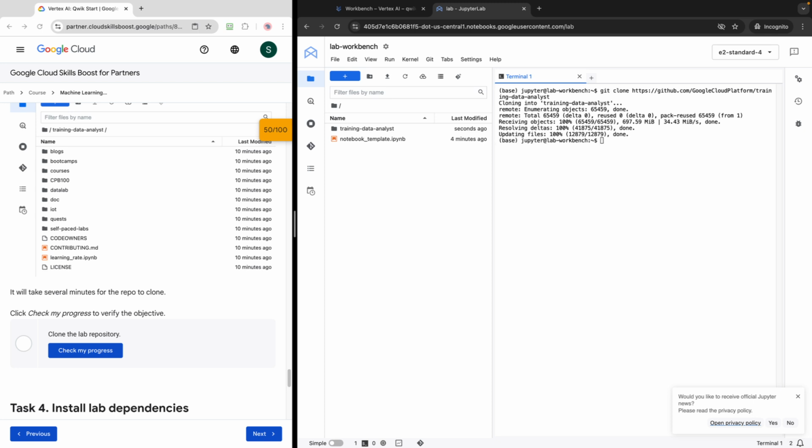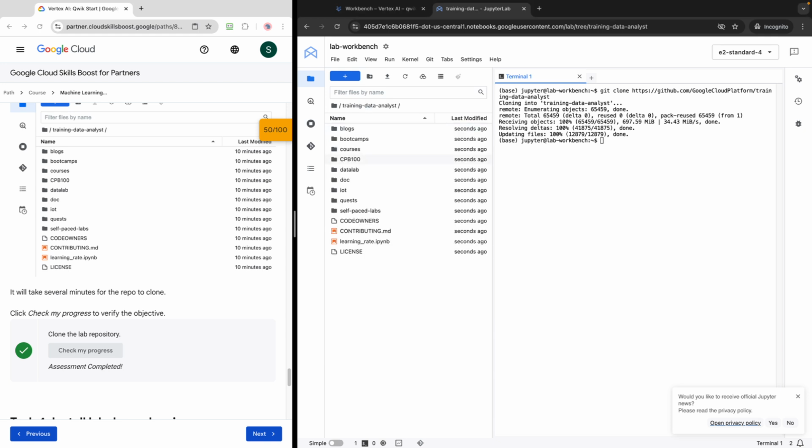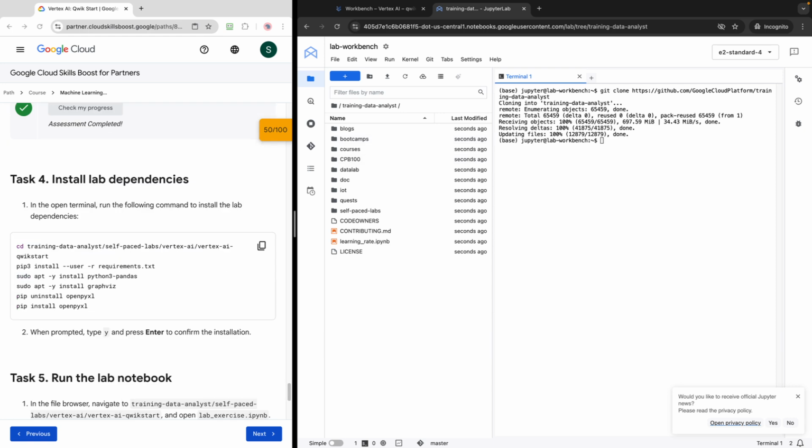Okay, done. Let's check the progress. Looks good. And just open the folder called training-data-analyst. This also looks good.